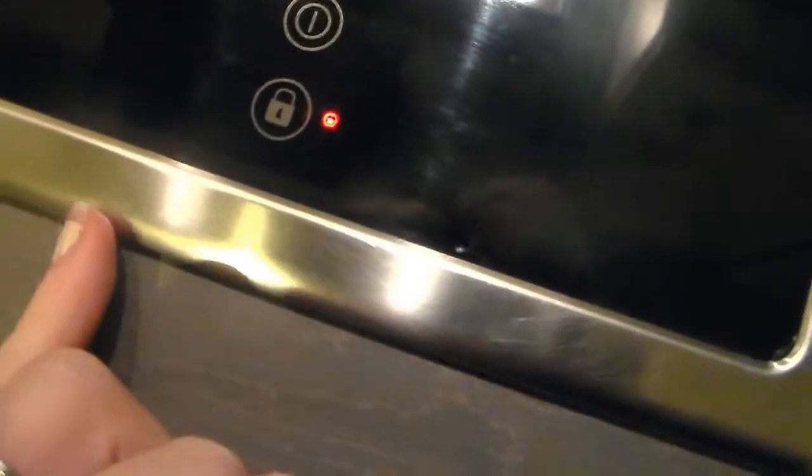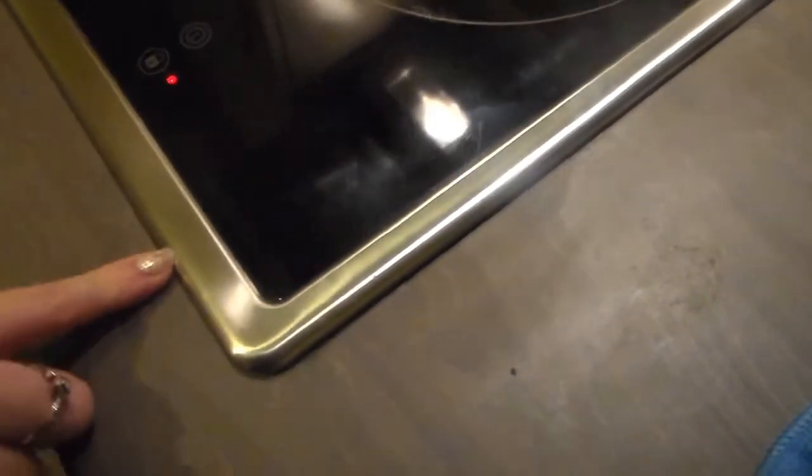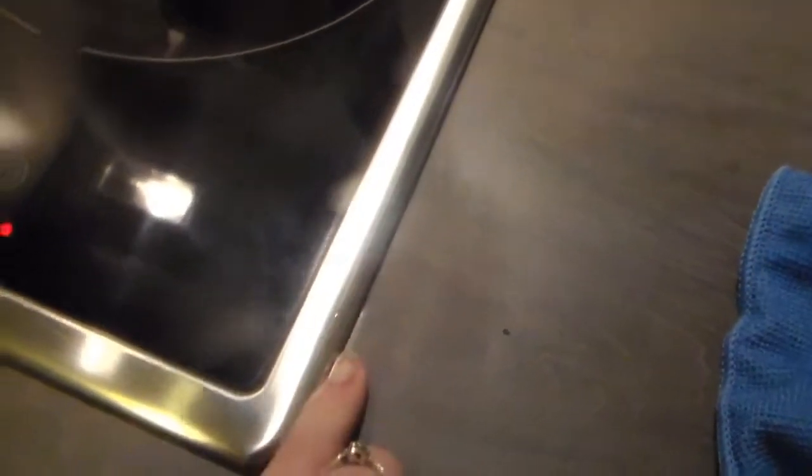So it's been a few minutes now since I applied that product, so I'm just going to give it a wipe off to see if it's made much of a difference. So I've washed the product off the stainless steel bit now, and if you look at this front bit compared to the side bit, hopefully you should be able to see, there really is a big improvement. And if I put it so you can see both, that area is so nice and shiny, there's no smears on it, it's really clean compared to the side area.